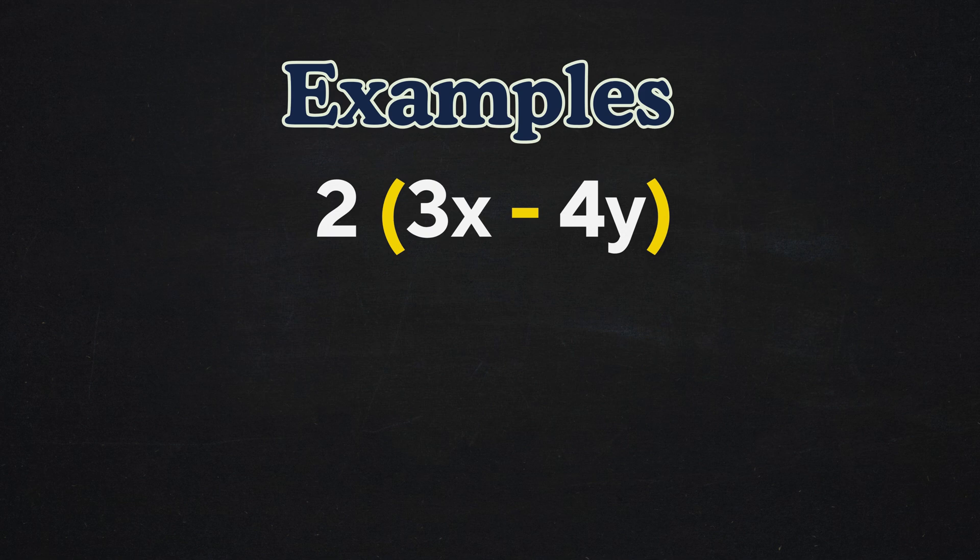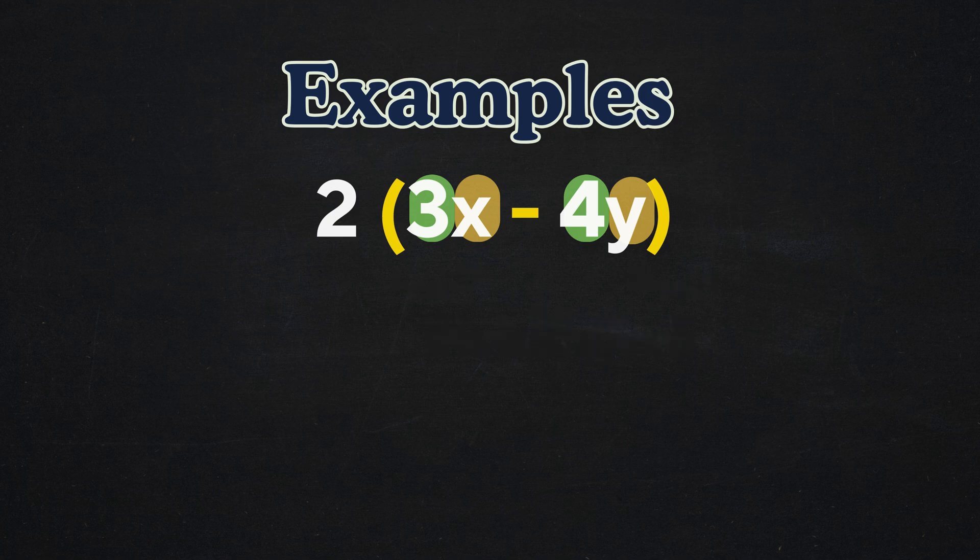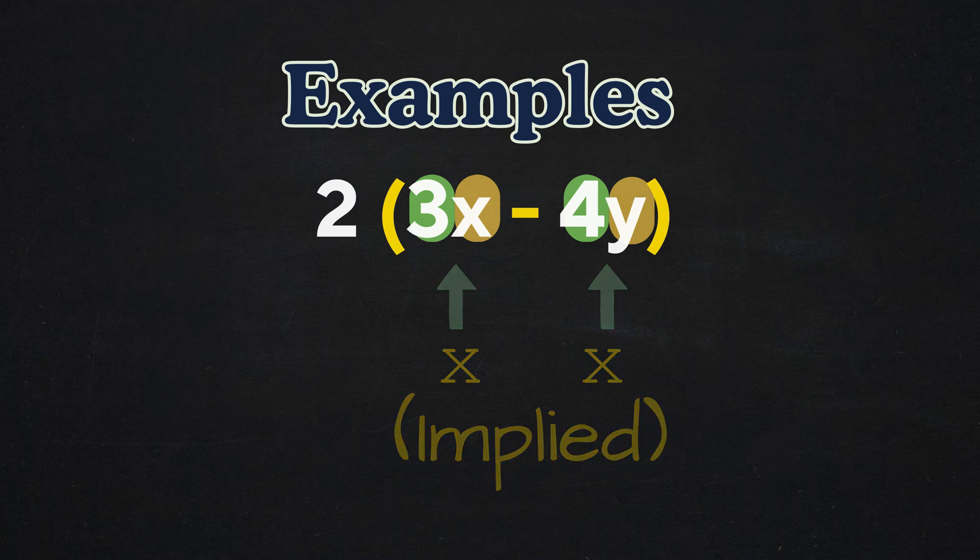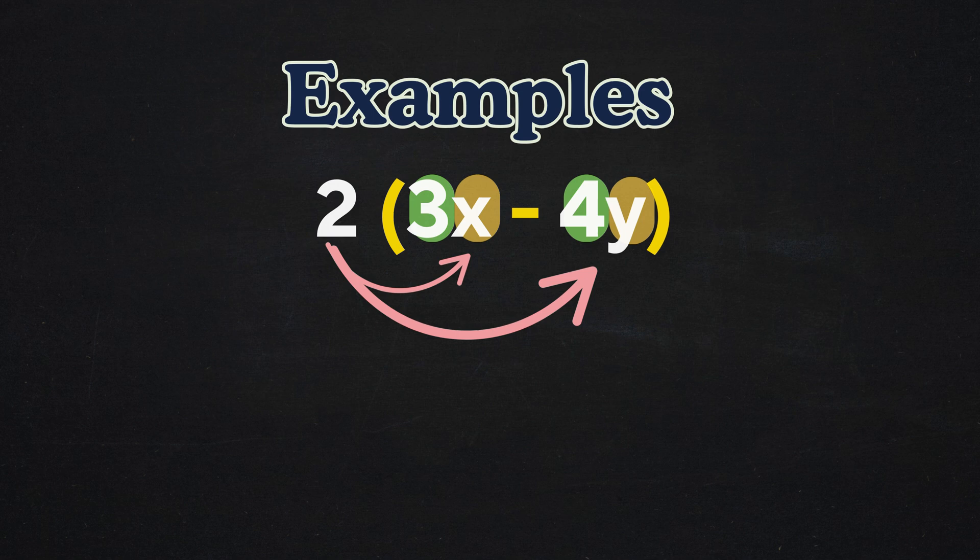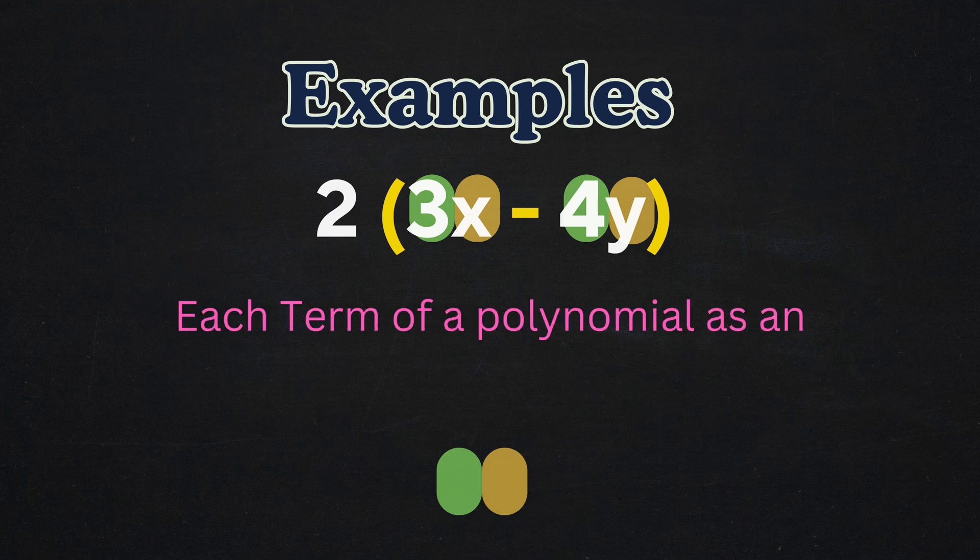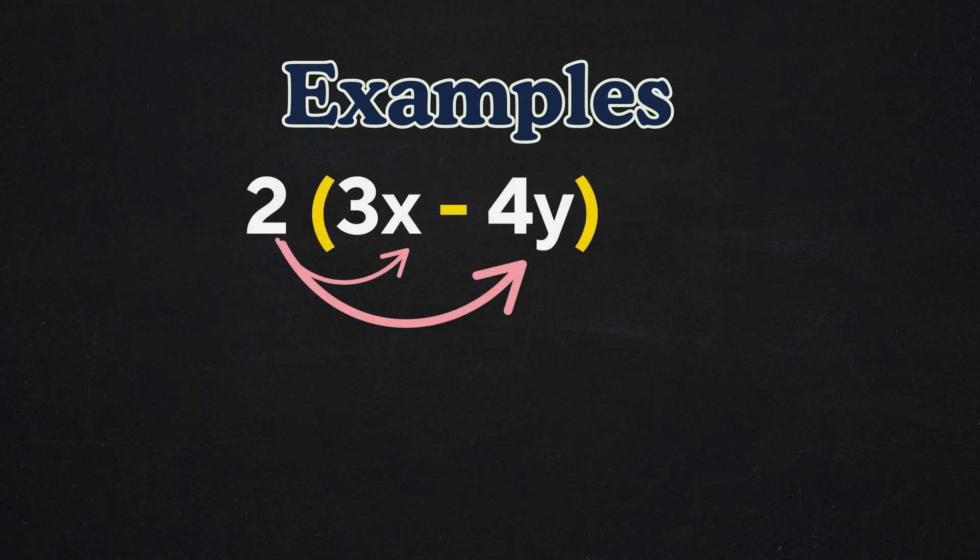Let's look at 2 times 3x minus 4y. In this case, each term already has a number part called coefficient along with the variable part. However, we can still apply the distributive property to multiply the factor 2 by each term in the polynomial. At this point, you might wonder, didn't you just say the distributive property does not work with members of a group that are being multiplied? Great question! Although the terms do have multiplication in them, the terms themselves are being added. So we are applying the distributive property to the entire term, including both parts, not to the individual factors inside the term. In other words, we treat each term in a polynomial as an individual member of the group, even if that term has multiplication going on inside of it.